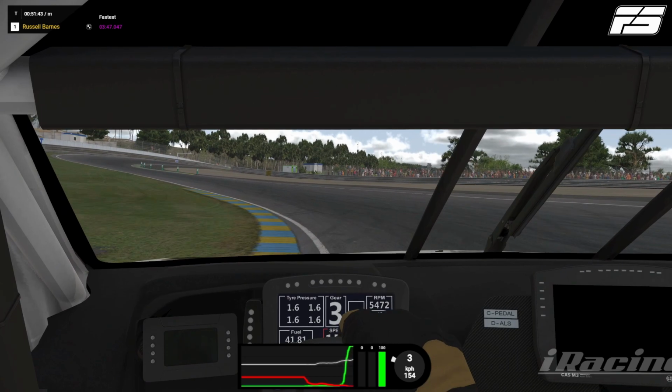And we've really bled out the brakes, and we're back into the gas, but we want to keep it tight to the inside of the curb here. We don't want to break out wide. We need to open up the next right hander.